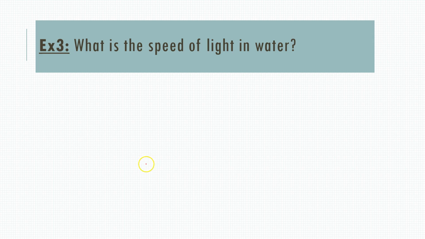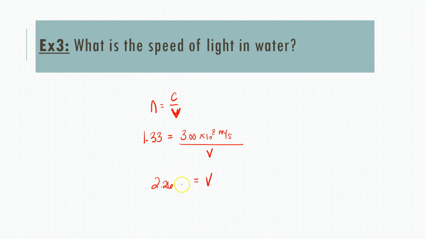So here's an example. What is the speed of light in water? Now, obviously, I'm not using it to find the index of refraction for this particular problem, but I could. We can also use it to find the speed of light in a different substance. So if it wants the speed of light in water, we're going to use this. The index of refraction of water is 1.33 using the table on the first page of our reference table. The speed of light in a vacuum is what's going to go up here, which is 3 times 10 to the 8th meters per second. And then we can find the speed of light in water instead of air. We solve for v, we are going to get 2.26 times 10 to the 8th meters per second.